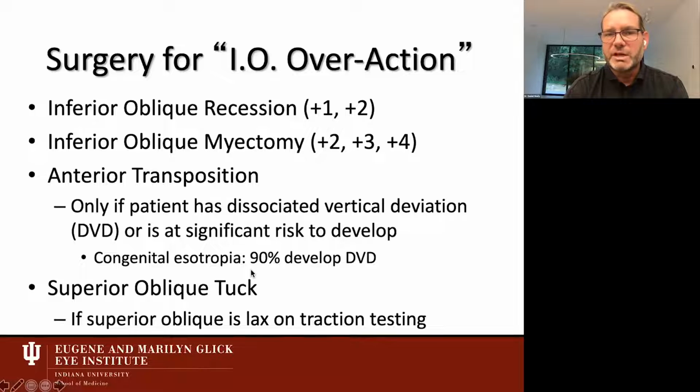And then the other way to diminish inferior oblique overaction, which is probably the least commonly chosen approach, is the superior oblique tuck. Again, I'll reiterate this later on. The only time I would ever tuck a superior oblique is when it is lax, redundant, loose, and you can confirm that by traction testing. Also the deviation has to be quite large. I don't do this ever in mild cases. These are people that definitely have +4 inferior oblique overaction, and you do their traction test and you feel almost nothing. You almost wonder if they even have a tendon insertion. Occasionally you'll find people who don't have a superior oblique tendon insertion. Not common, but you'll find it.